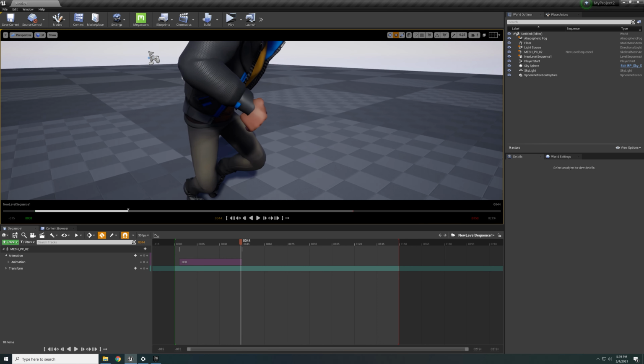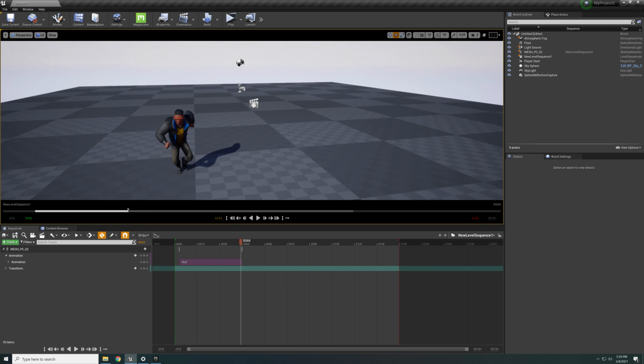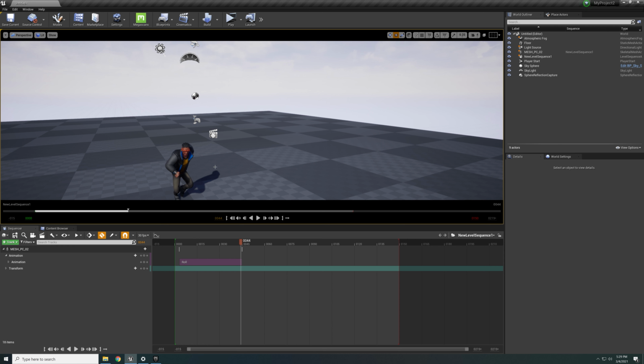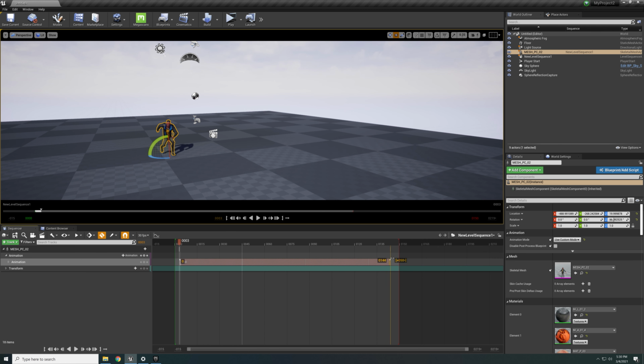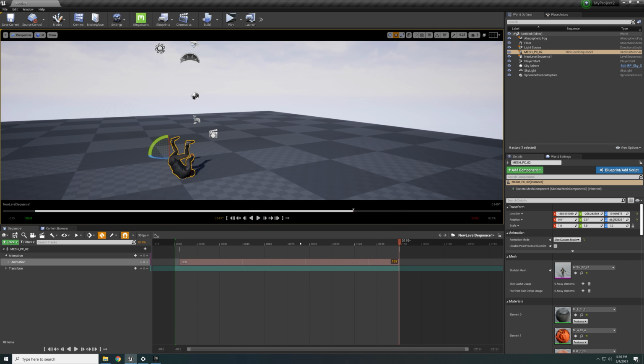There may be some little glitches like this hand. Sometimes they don't match one-to-one, which is the reason why you may want to create your own custom animations. But if you're on a budget and you want to do something quickly, maybe you're trying to put a pitch together and you don't have a lot of time or resources to get an animator to do custom animations, you can use this system to quickly get some animations from the marketplace and just retarget them. As you can see, this is a very easy and very cool way.